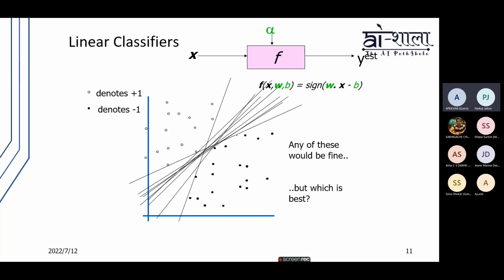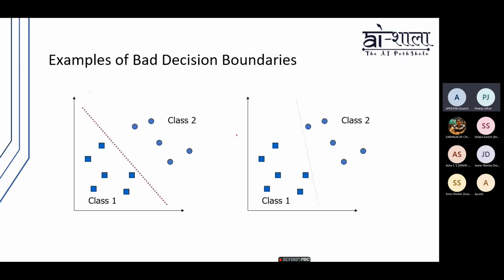So, what actually we want to do is, this is a bad decision boundary. Example of a bad decision boundary. Like this is a bad decision boundary. This is a bad decision boundary. Okay. Why? Because we want it to be in the center, so that if there is some square point, this line also classifies this square point over here, right? So what we want is the distance between this point and this point to be maximum. Clear? We don't want this, because for this line this distance is small and this distance is very large. We don't want that.